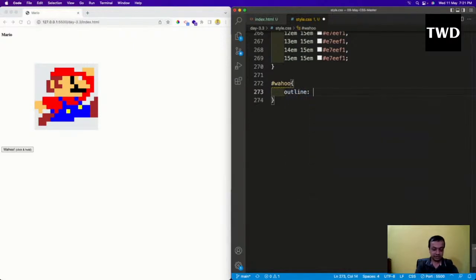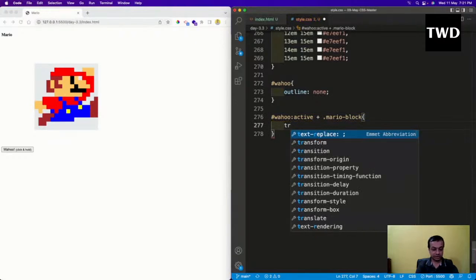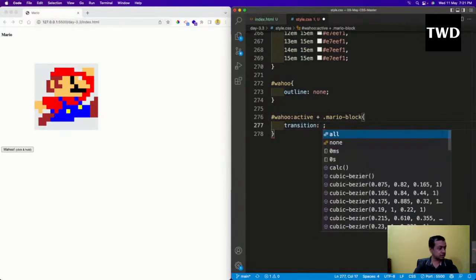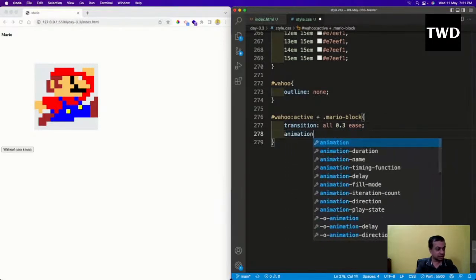Outline is none. In Woohoo, I'll select Woohoo active plus dot Mario block. And what will it do? Transition all 0.3 is an animation.